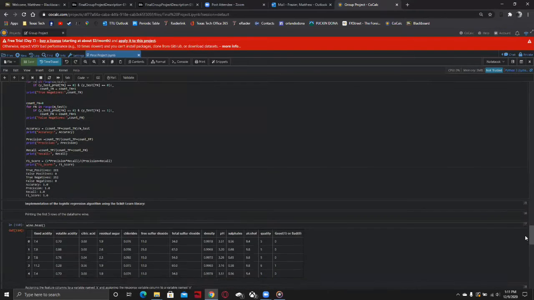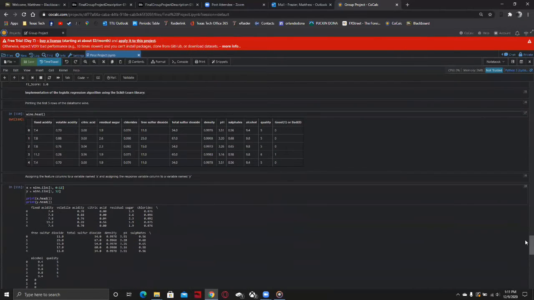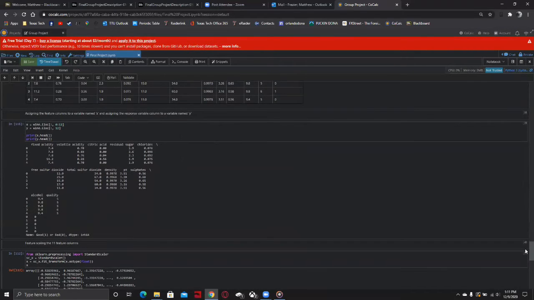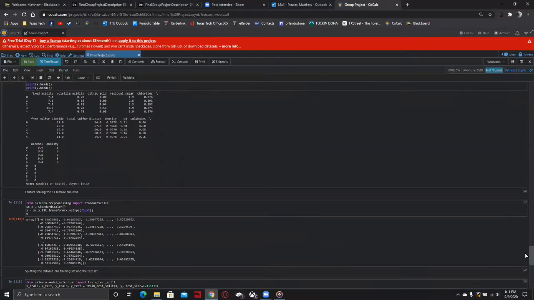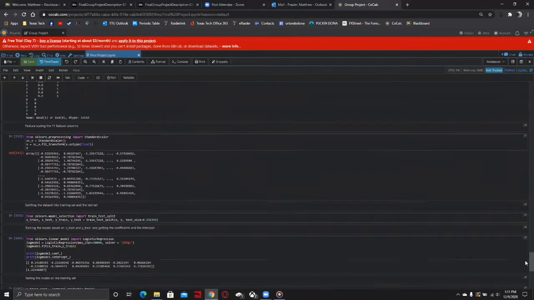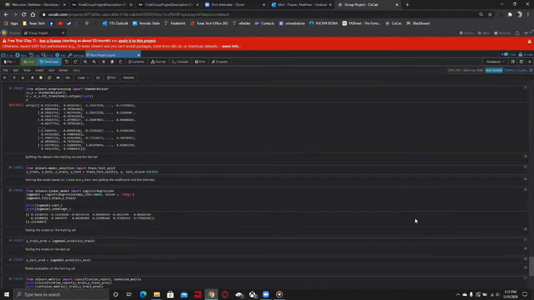All right, my name is Matthew Frazier, and I was responsible for the final part of the coding, which was the sklearn. For this first part, we just printed the data frame once again to get an idea of what was going on. Then we assigned an X and Y value to the correct columns of interest. From there, we imported a standard scaler to scale the data for a better understanding. Then we split the data into the X-train, Y-train, X-test, and Y-test sets.